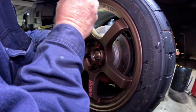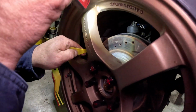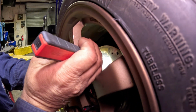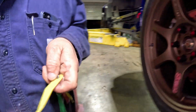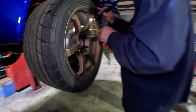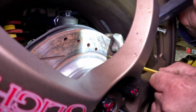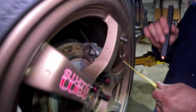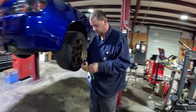So 6 mil. That's about 6 millimeters in the back. Yep. So about 6 mil over 6 mil rear on the driver's side. Let's check the passenger side. So yeah, it's about 6 mil on the passenger side. Cool. So we are still good on brakes.